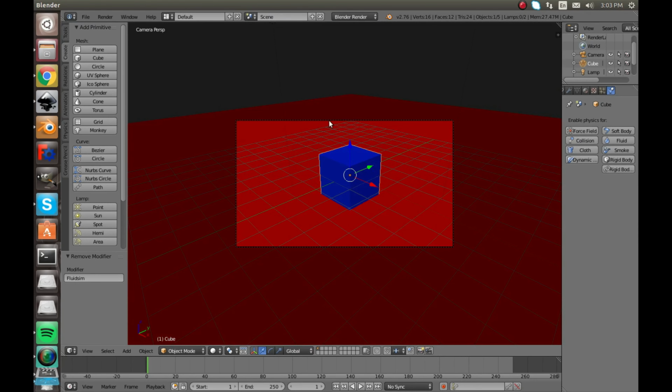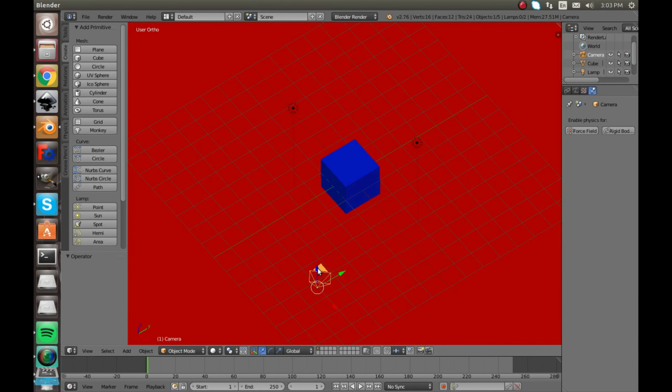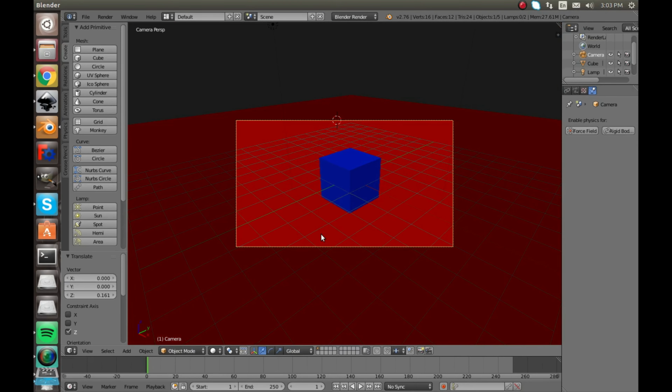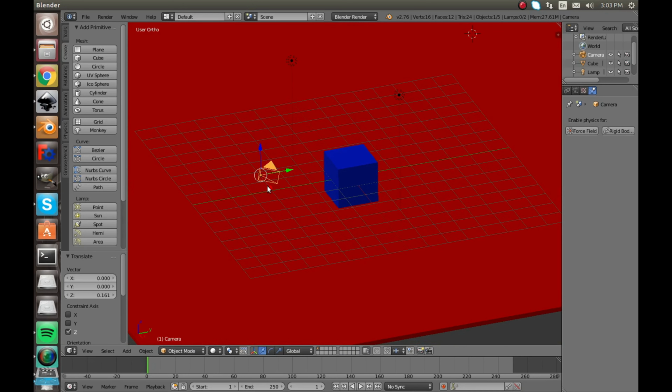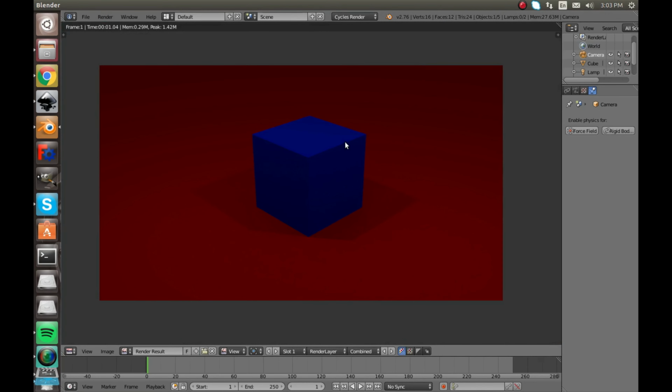So let's center this just a little better. Oops, don't select it. Okay, now let's move the camera up a little bit. And just a tiny bit. There we go. So like that looks great. So now let's render it up with Cycles render, and this might take a little bit longer, but since we don't have that much shading now, it looks pretty light, I mean dark to me. So let's throw in some more lights.